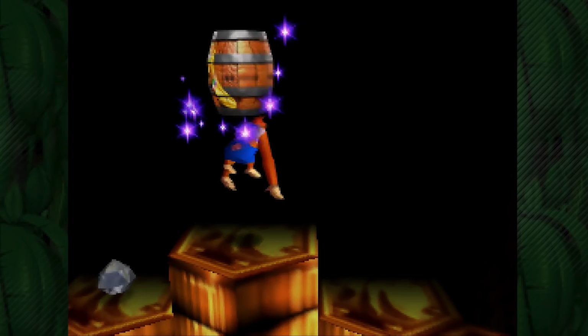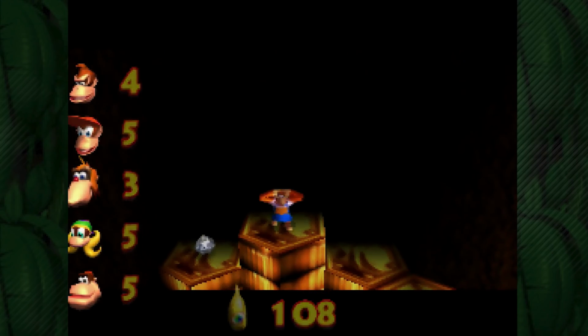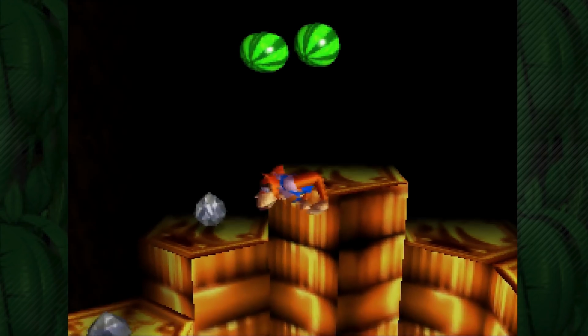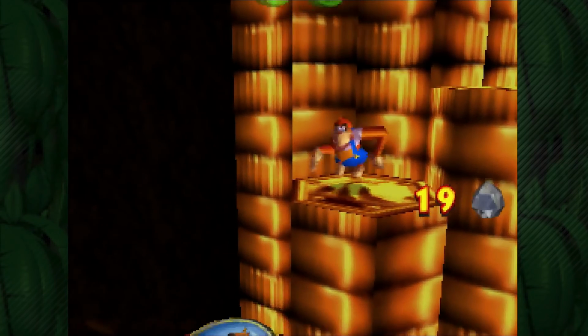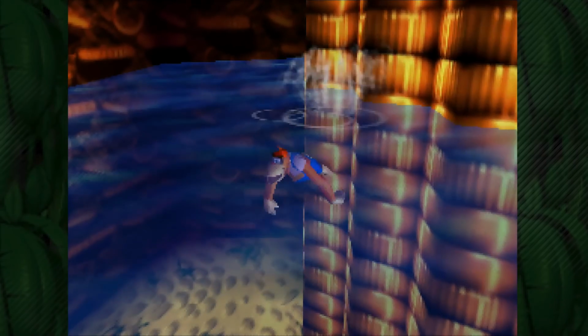Give me my golden banana! All right, already out 3 out of 5 for Lanky Kong. Going by pretty quick here. Let's go ahead and drop on down. Come on, Lanky. All the way. Drop on down.